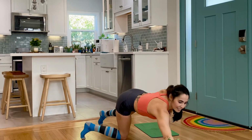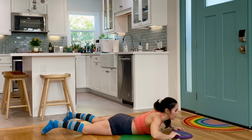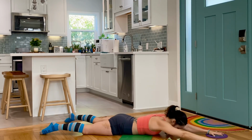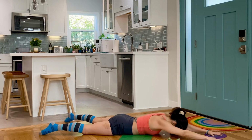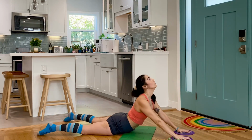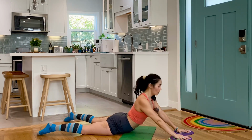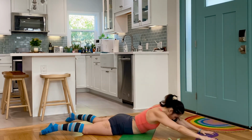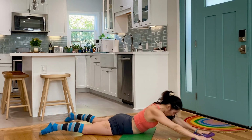Okay, moving on. We're going to lay prone on our belly and get the sliders under your hands again for some little back work. Here we go. Little cobra, slide, drag, lift. Use your back, body, your whole posterior chain. So glutes on, hamstrings on. Lift as high as it feels comfortable and then slowly push away.